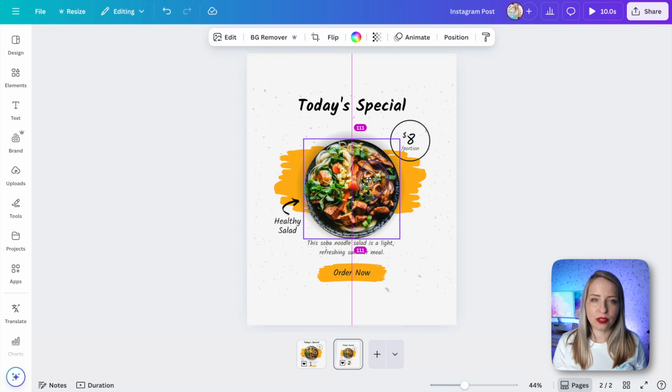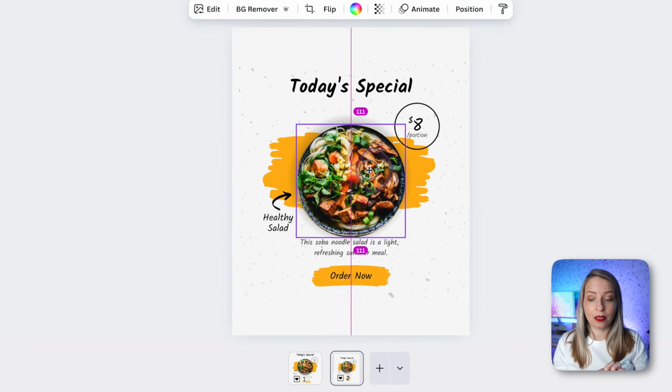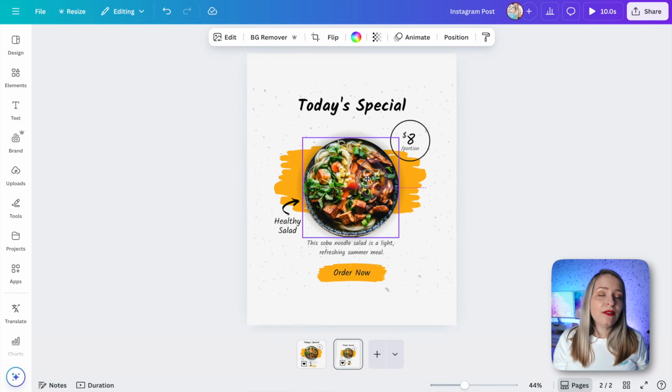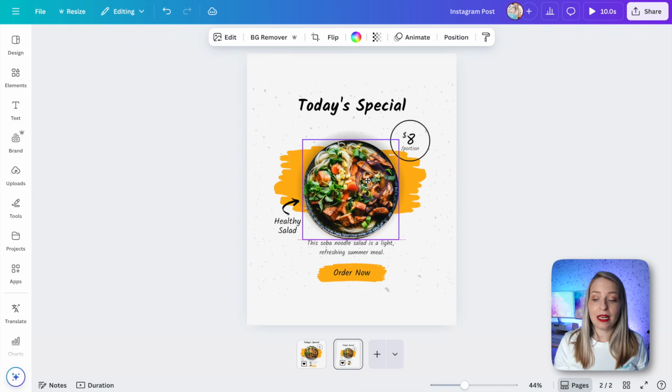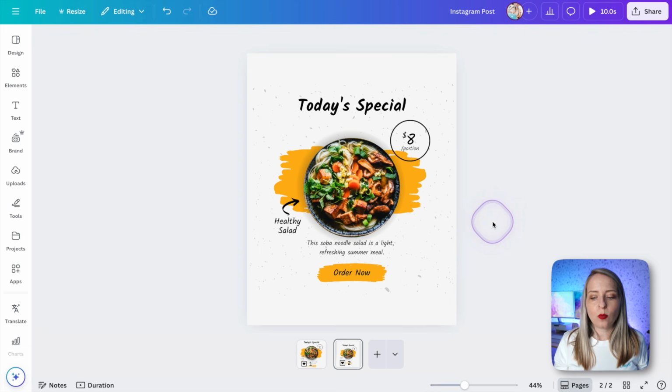Those are never going to show up on your designs, and they're also going to act differently depending on the project type that you're in. At this stage, as you'll see, as I'm moving it, it's telling me there are 111 pixels in this case above and 111 pixels below this particular element. If I was in a print file, let's say a business card file, this wouldn't be in pixels, it would be in inches or centimeters. So the numbers that you see on your screen will depend on whether you are designing in inches, pixels, centimeters, or whatever else. Largely, you'll probably be designing in pixels, so that's why you'll see those numbers.